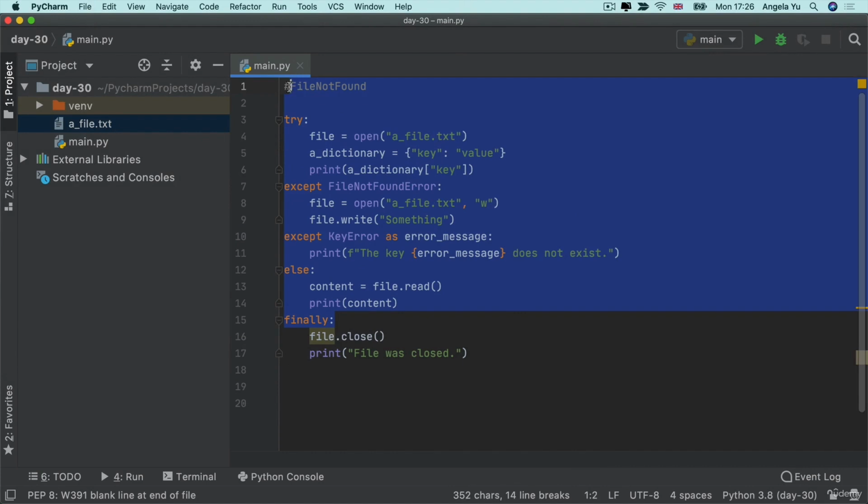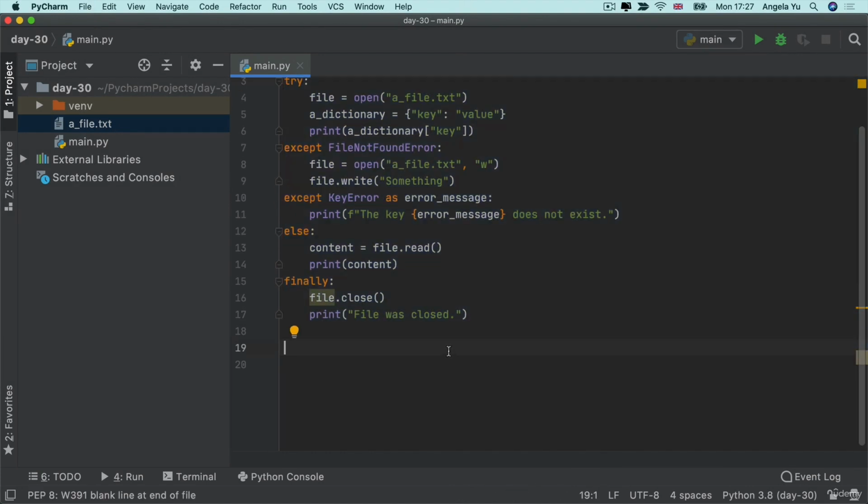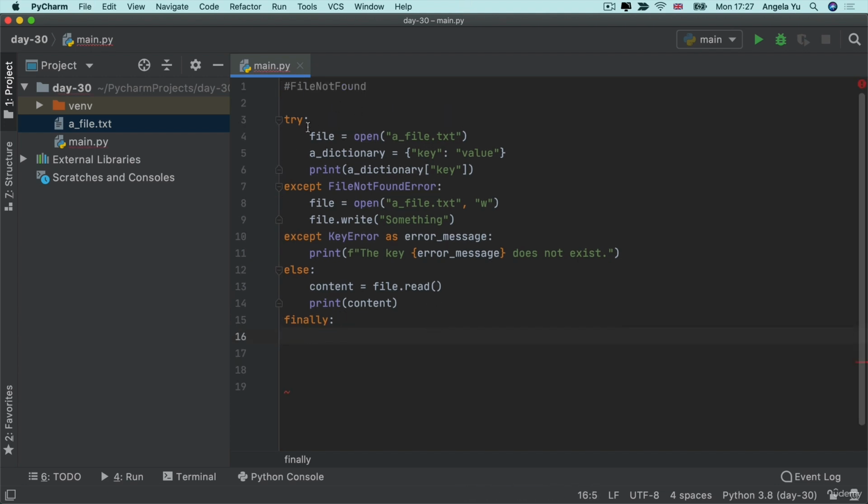So these are the 4 keywords that are most important when it comes to error handling and catching exceptions. The final keyword that is related is one called raise. And what this allows us to do is to raise our own exceptions. For example, let's say I decide that at the very end of all of our file, no matter if this file went through or if it didn't, if there was an error or if there wasn't an error, I'm still going to raise an exception. And to raise an exception, all I have to do is tap into one of the known exception classes. So let's say I just decided to raise a key error.